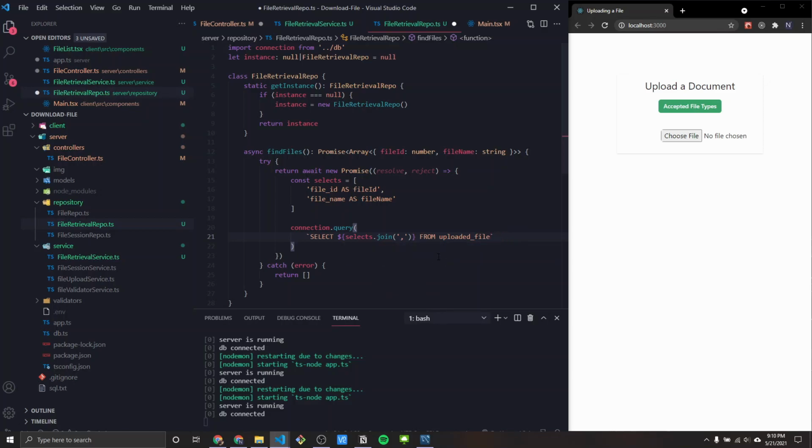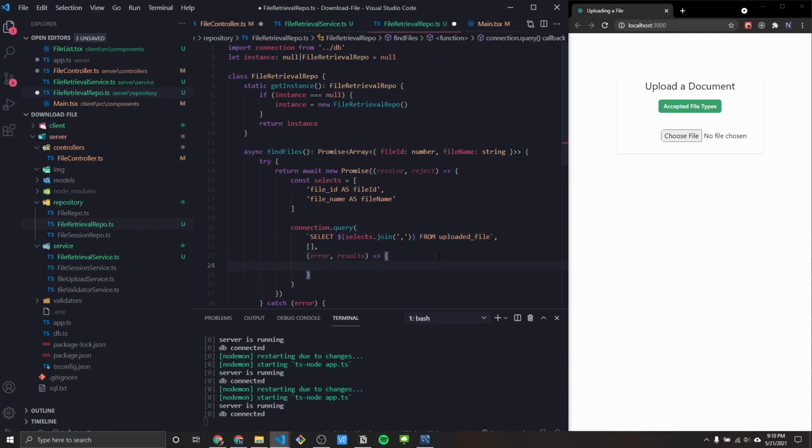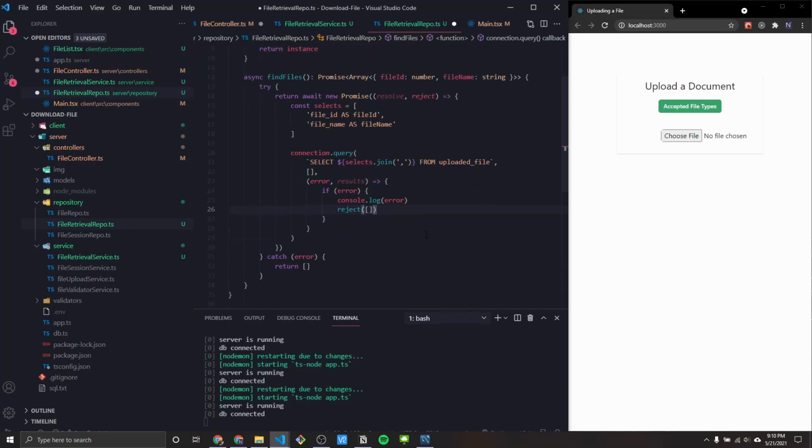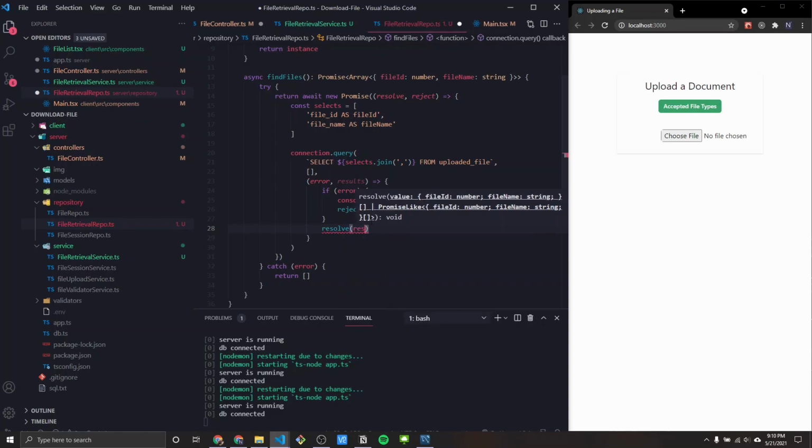We're just going to do a straight select. There won't be anything in the array, and then we can expect an error or results. And then if we get an error back, let's go ahead and console.log the error. Otherwise, let's reject and return just an array. And then we will resolve this by returning results.